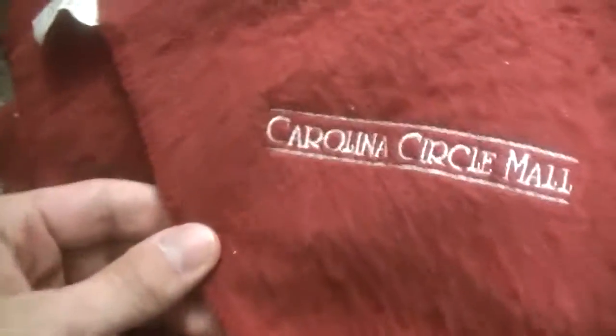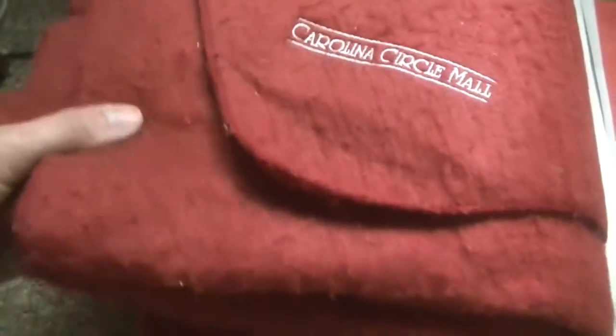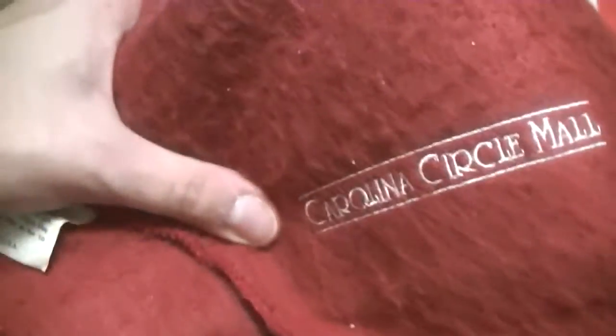Also in here we got this really cool item. A friend of mine gave this to me back in 2009 — this is an authentic Carolina Circle Mall blanket from circa 1996. He won it in a contest back then. It's just a little stadium blanket or something. And I'm not going to unfold it because that's the only interesting part of the blanket — plus I'm afraid I might not get it folded back up. So that is really, really cool.